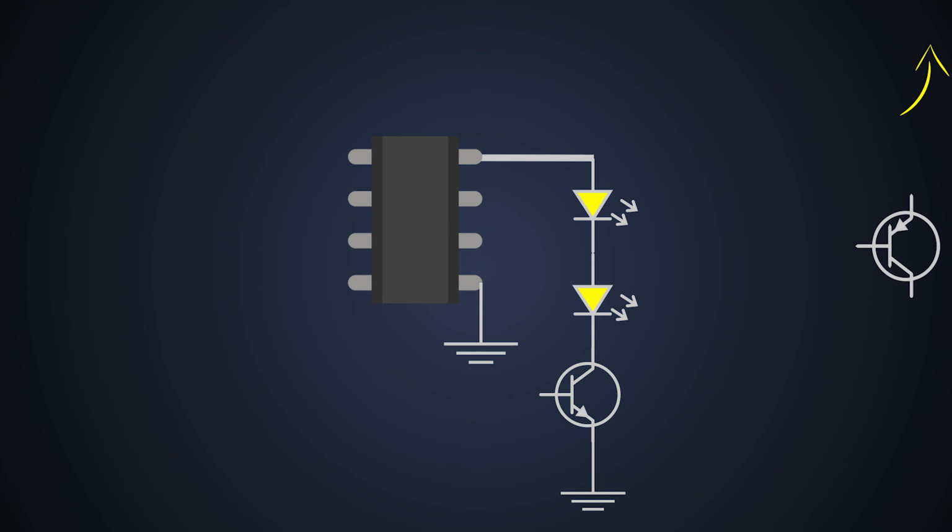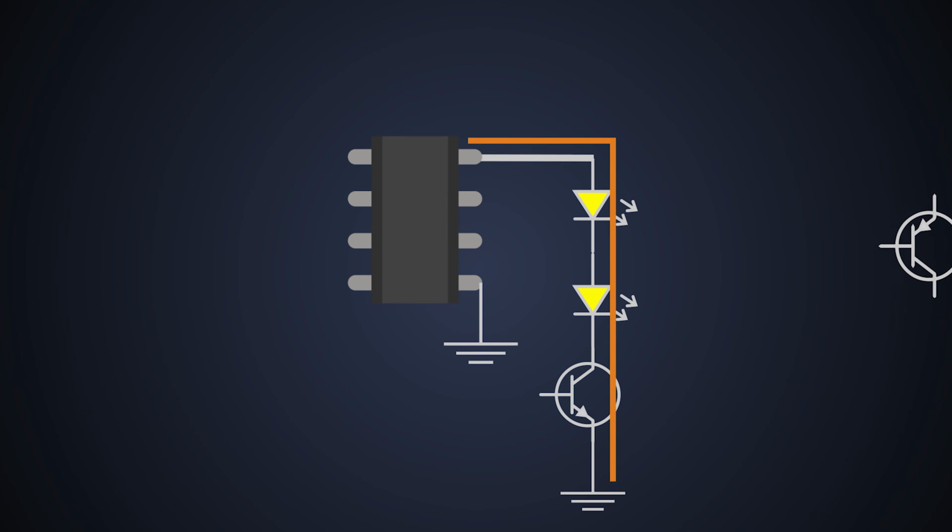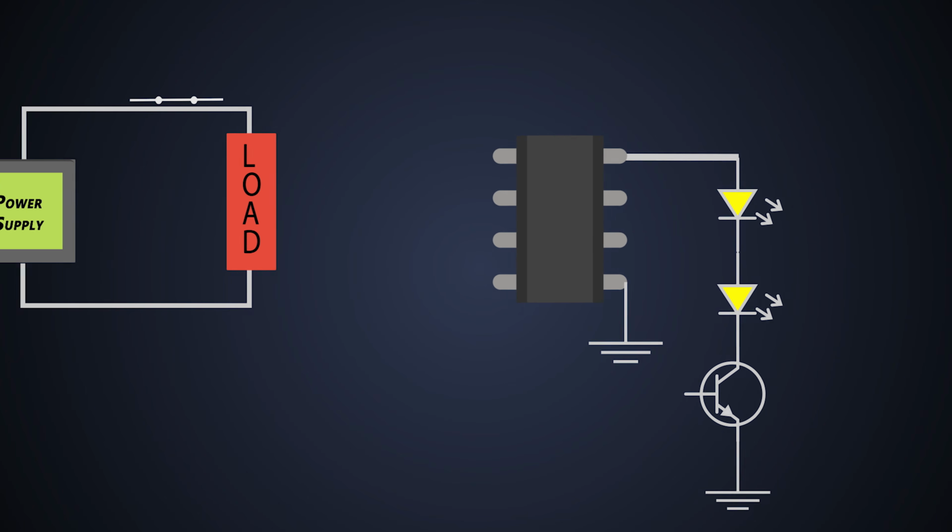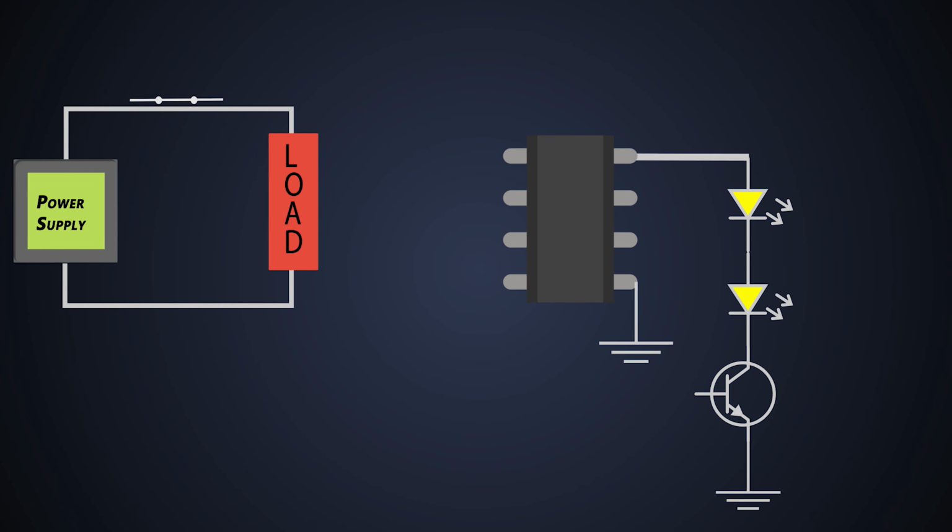But we have to use NPN transistors at the returning path of the circuit, that is, on the low side of the load. We call them the low side switch. But in this circuit, we have to keep ground connected and keep the switch in the supply side. The reason is that even when the transistor is fully on, there is still a small voltage drop across it. That voltage drop means the ground is not exactly at 0 volts for that device.